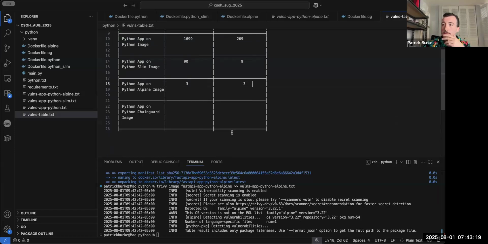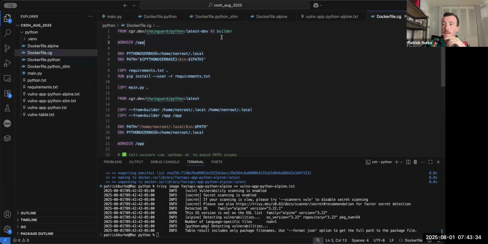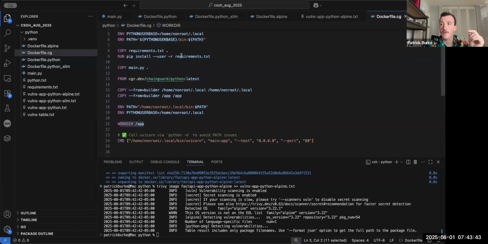All right. And the final option that we're going to have here is using a minimal container image offered by a vendor such as ChainGuard. So let's do that here, is that we have this Docker file that uses a ChainGuard base image. We're going to pull from ChainGuard's registry, and we'll set the working directory. We'll set a couple environment variables. We'll install those requirements, and essentially then we'll run the application. All right, so let's build this container image here.